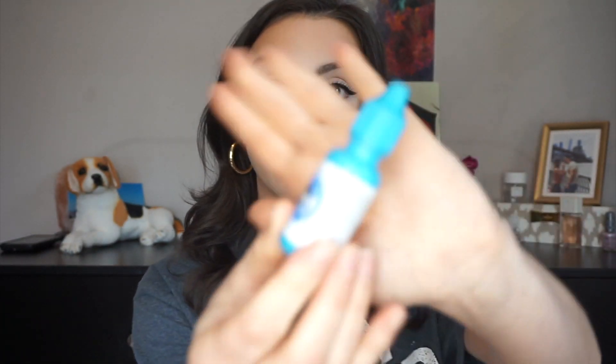I always have eye drops in here — these are the Blink Gel Tears lubricating eye drops from Target. My eyes are a magnet for dust and lint; at least once a day I can't see. It's the worst when you have makeup on because you can't just rub your eyes. I also sleep with my eyes half open so I wake up with dry eyes — my doctor recommended these. I use them to flush things out of my eye too.